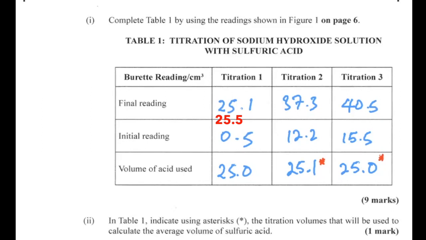All right. So in the next part, we would actually show the calculation, and of course, if we're going to show it, we have to do it properly. So it would be (25.1 + 25.0) all of that in brackets divided by 2, and that would give us 25.05 cm³. So that would give us a mark. We don't want to lose our mark, so we are careful to ensure that we put the bracket to say we're adding the volumes, then we're dividing by 2. We have to bear in mind the order of operations here.